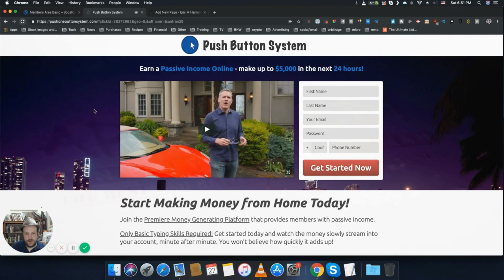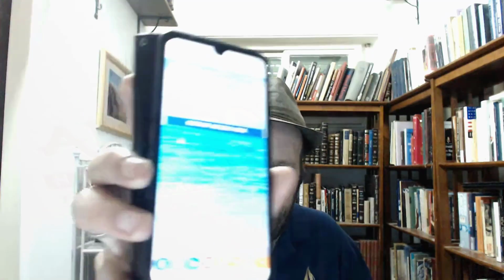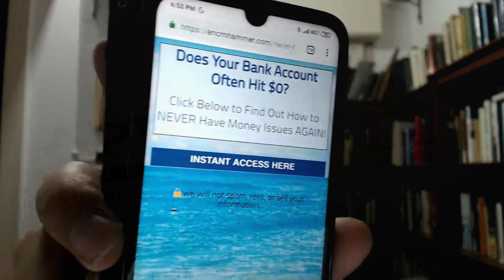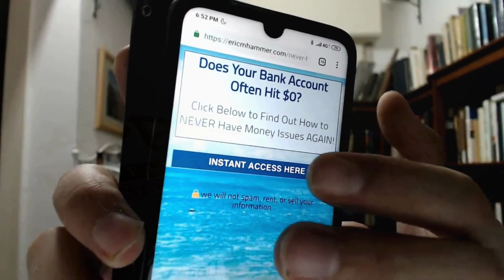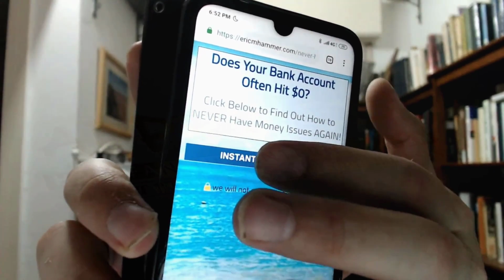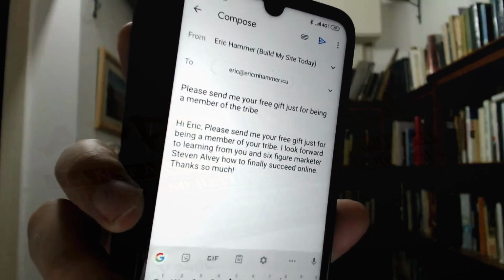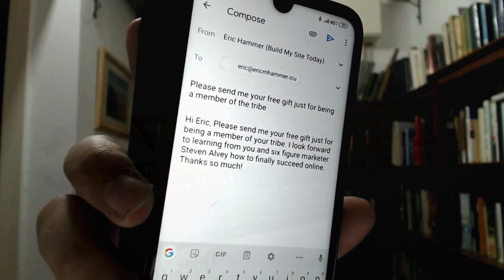Now let's go ahead and take a look at what happens when you look at this on a mobile phone. I'll hold up my mobile phone over here so you can see it in the camera. You can see that we have the same exact squeeze page we had before. All you have to do is tap our little button over here, and it's going to open up my email to request the free gift.